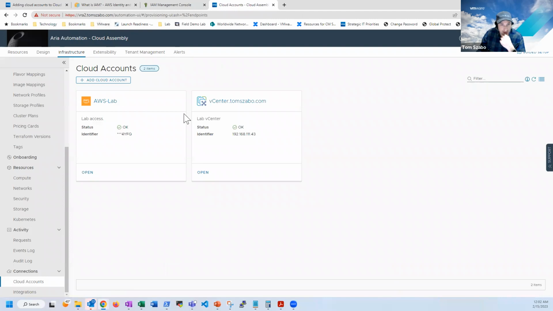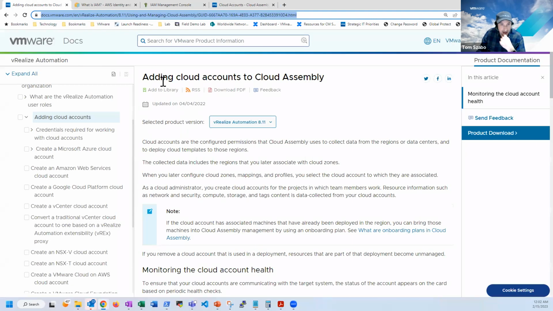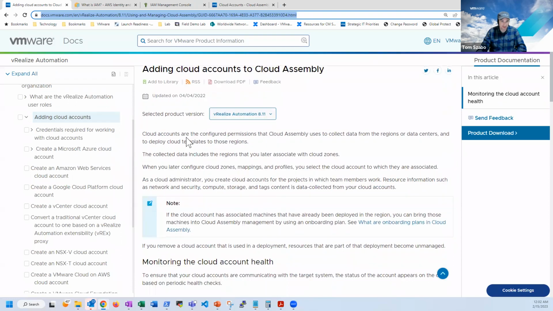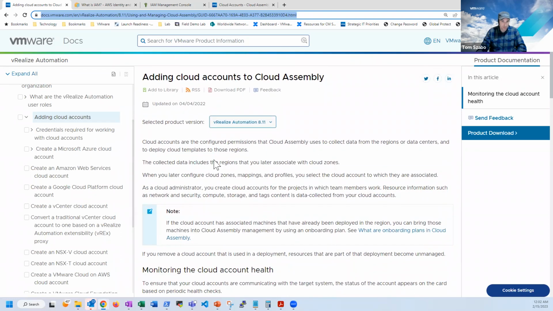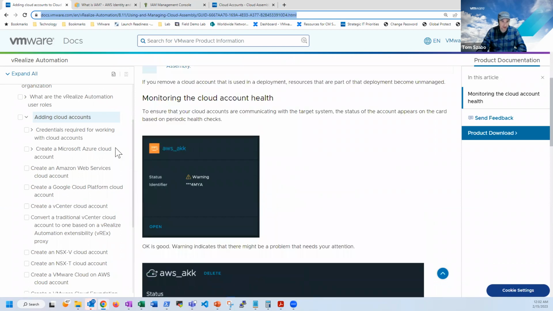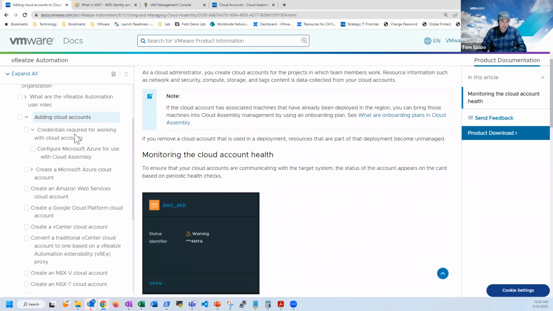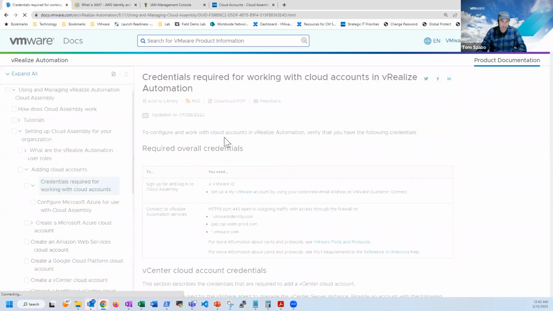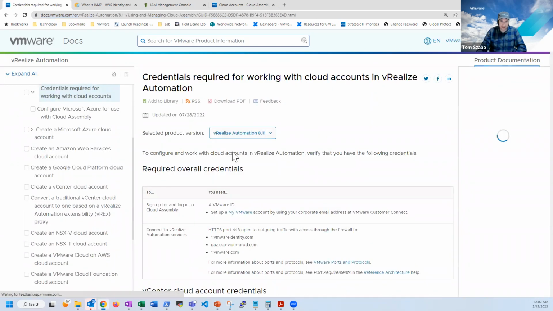Just to take a step back for a second, just to call out the documentation, you can see here inside of docs.vmware.com, we have a section on adding cloud accounts. And specifically inside of here, there's some background information on what's possible, how it works. Then we also have information on specific credentials that you would need to add a cloud account.